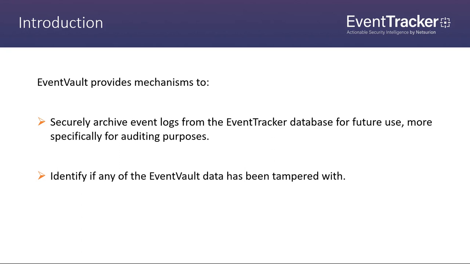There is an entire backend process that helps in achieving this. The archives in the form of .mdb files are compressed into .cab files, which are called event boxes, and are stored in the archives folder. If EventTracker is installed in the default path, then these files could be located in the archives directory. The range of events that each event box contains is stored in an index file in the archives folder. These event boxes are sorted by period and can be viewed from EventVault Manager.